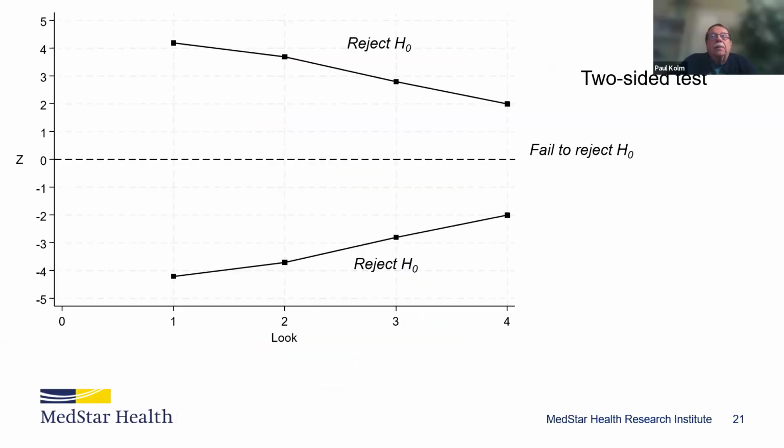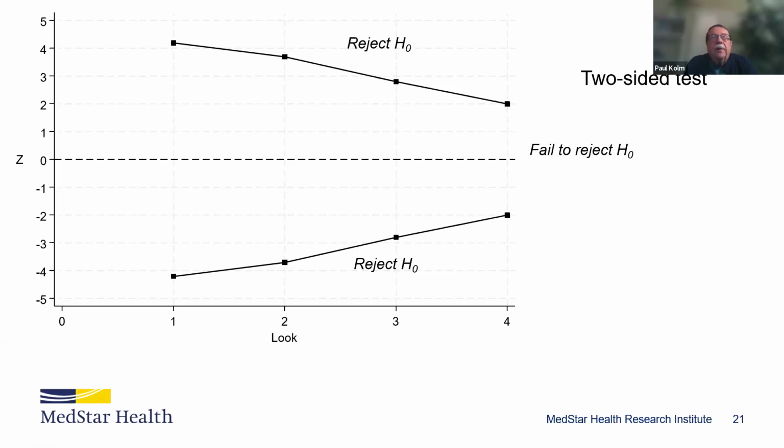So here's what we mean by this. I want to give an example here. It's actually easier to understand in graphics. This is going to be for a two-sided t-test, and so we have our boundaries set. What this means is that as long as we're between the two boundaries, we're not going to reject the null hypothesis. And if we get out to the very end of our study and our z statistic or p-value is somewhere in here, then we're going to fail to reject the null hypothesis.